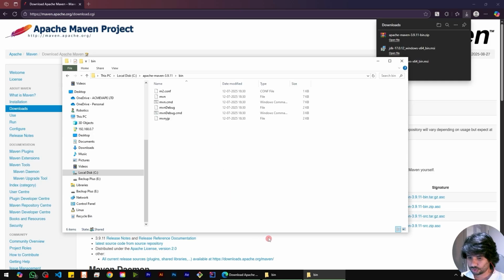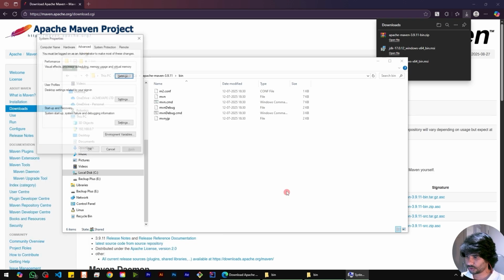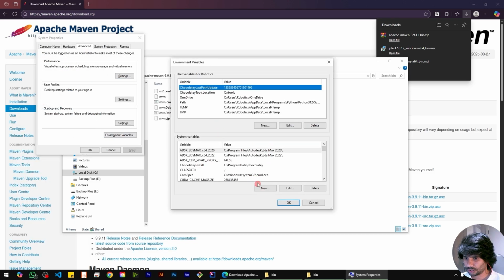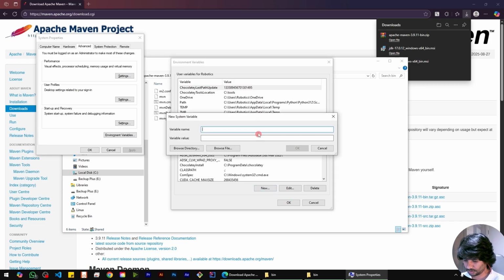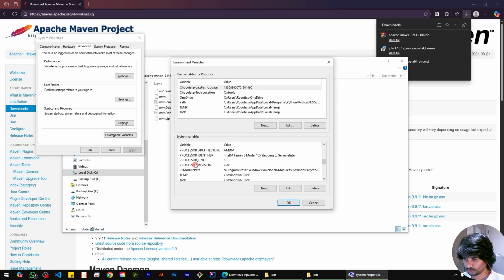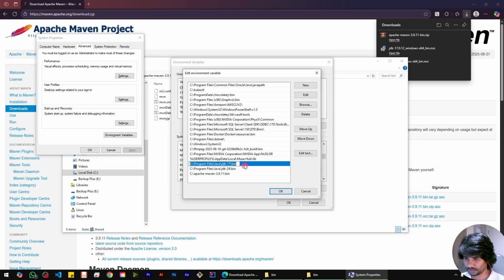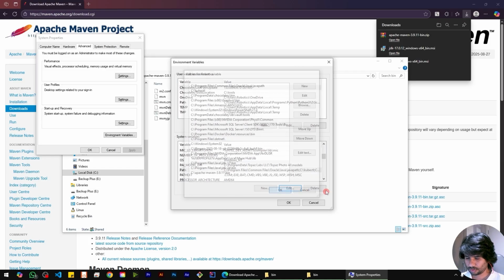Okay. So advanced, go to environment variables. Now create a new variable, JAVA_HOME. Before that, go to path, edit, select this path. Okay.